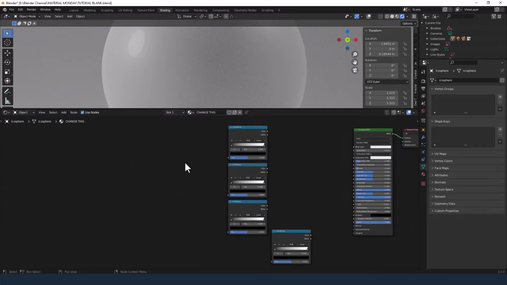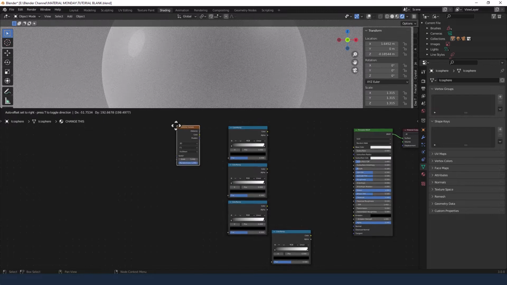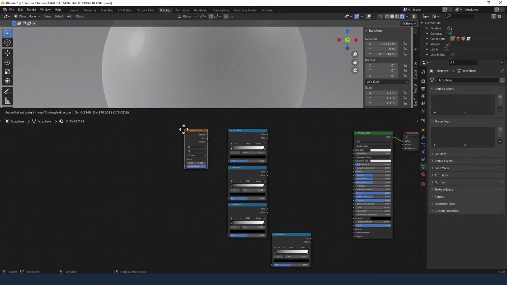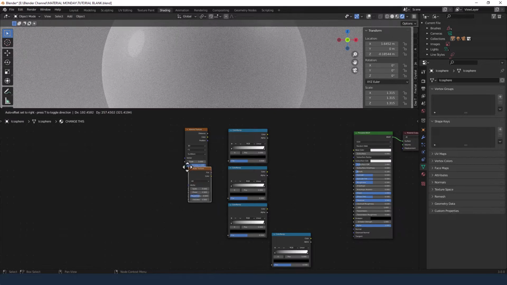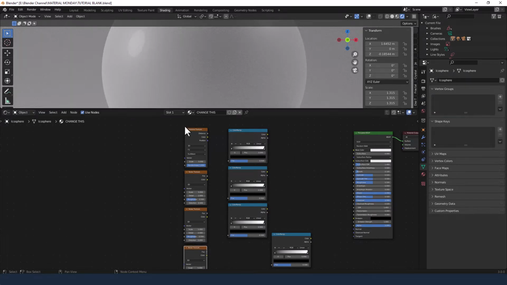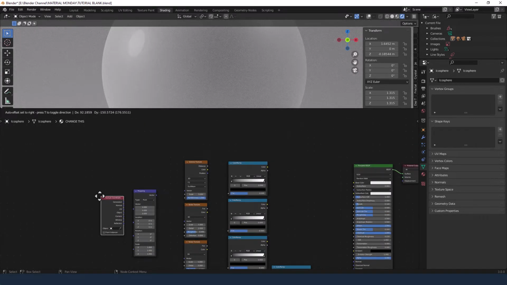Next up, let's add some texture. First with a Voronoi, so I'm pressing Shift A to search for all these, by the way, in case I haven't said. Sometimes forget what I've repeated. And then I want 3 noise textures. So 1 and then Shift D. Duplicate all those 3. I want a mapping node and a texture coordinate.